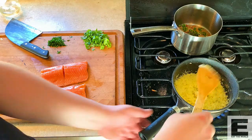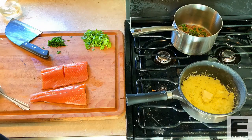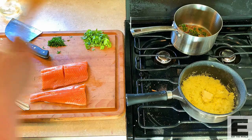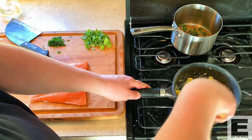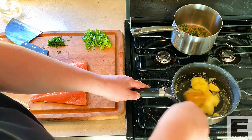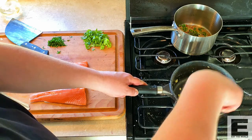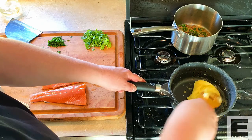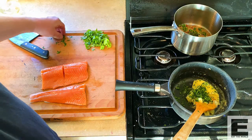Once that's done, a good old knob of butter in there, because, well, this is French cooking and that's what we do. You can put some olive oil in it if you like as well, or a little bit of both, whatever. But you want to have just enough. You don't want to be super greasy and buttery, unless you want to, of course. But I don't like to overdo it. There's enough butter in this dish because it is a classical French dish.